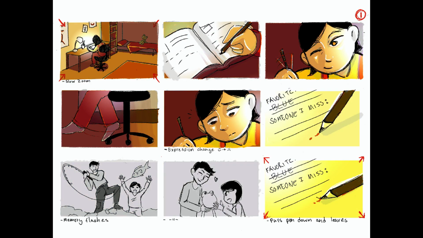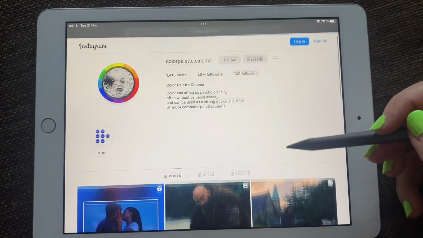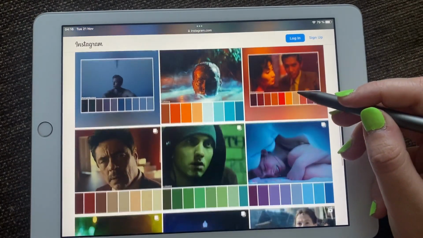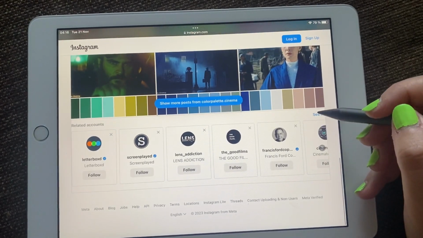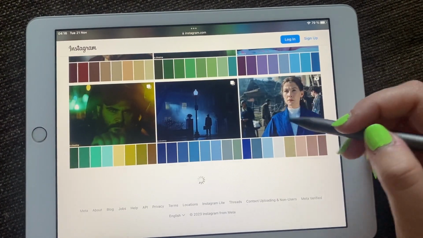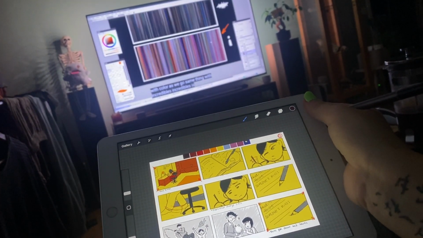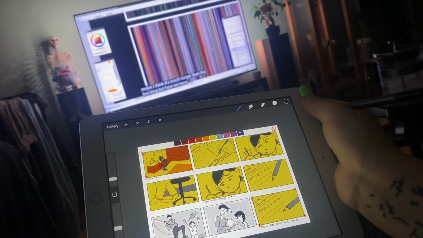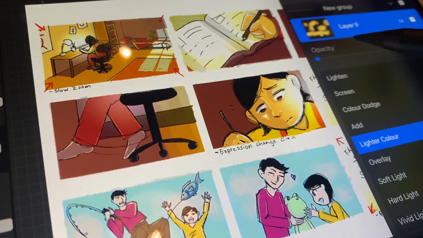I'd heard of this cool Instagram page called palette.cinema, I think. And I'm going to show you a little bit here. It's amazing. If you ever need a color palette, this is definitely the place to go. So I was scrolling on there, looking at cool color palettes, and I tried to use them, but everything I made just looked really not nice, and I was really irritated. I started watching a lot of videos while I was doing it, and I don't know.